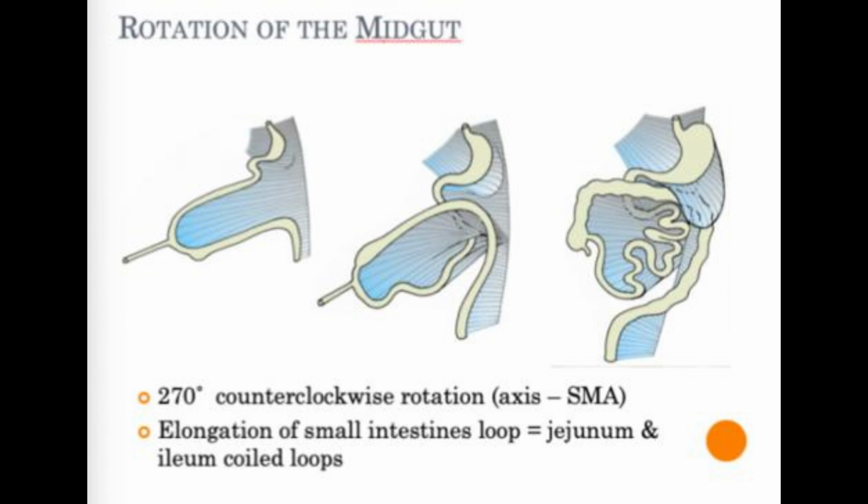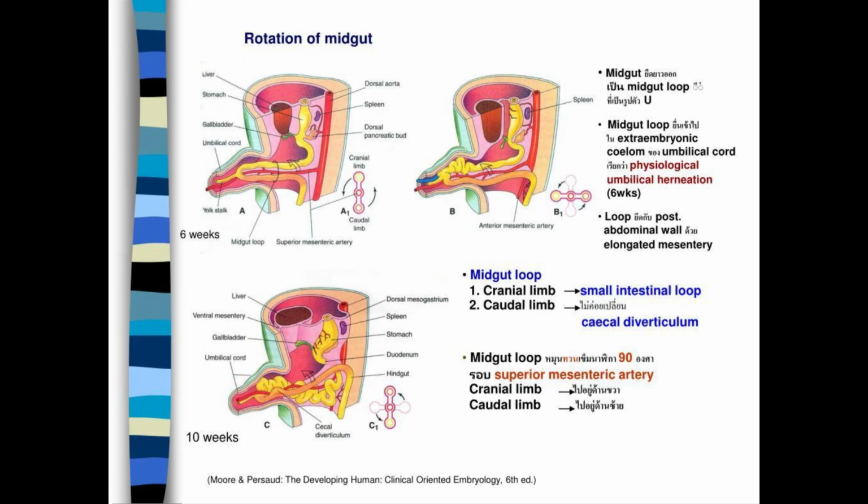Okay. Think of the SMA as a solid pole sticking straight out of the embryo's back, and the bowel is draped over it. And the Embryology Master Guide has a very specific rule for how it spins around this pole, the 270-degree rule. If you are studying for medical boards, this is one of the most heavily tested concepts in all of embryology. Gotta know the math. Yep. The midgut must rotate a total of 270 degrees counterclockwise around the SMA axis, and it happens in 2 distinct phases.